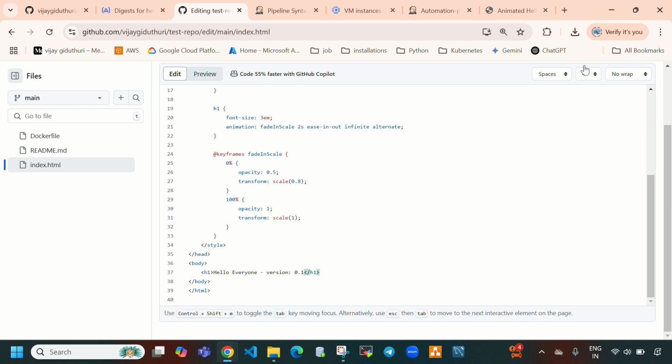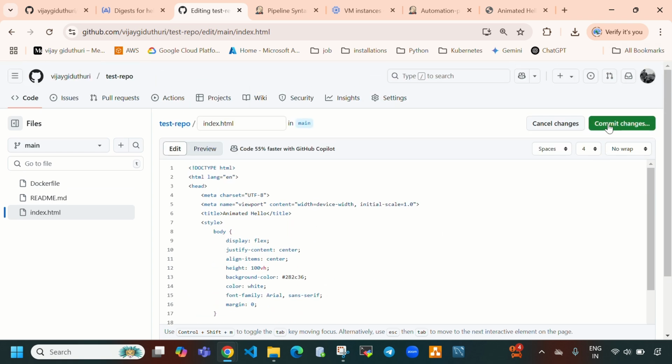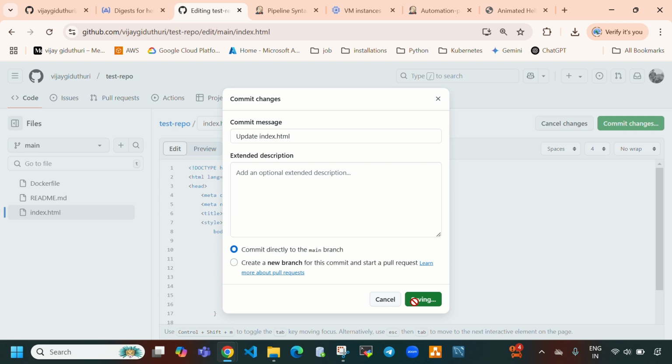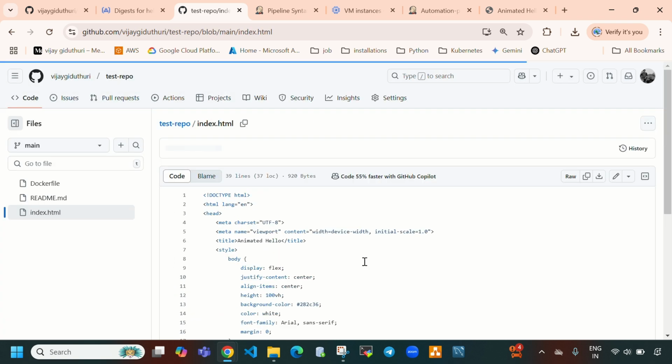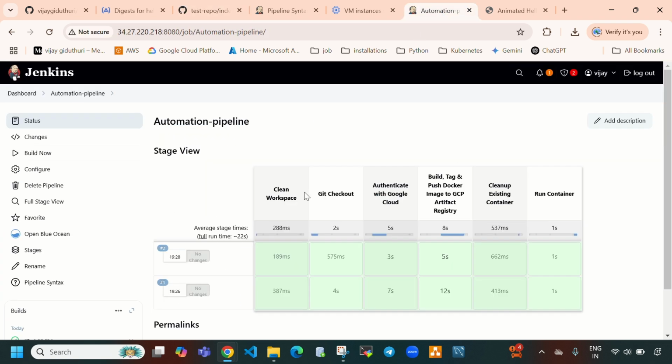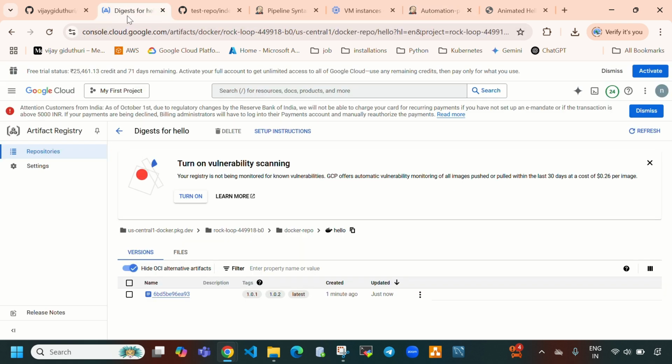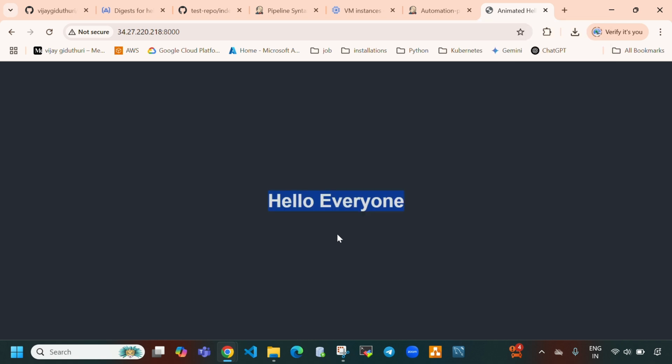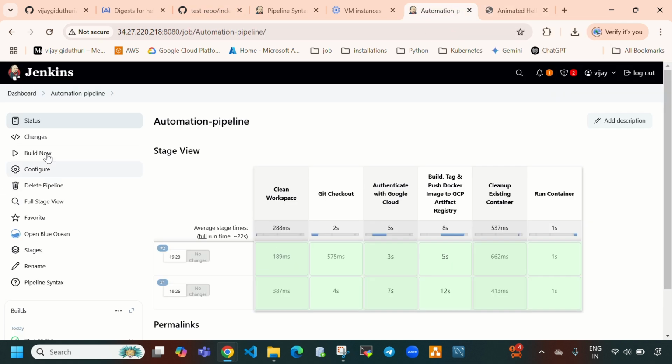Let me commit these changes. Now I will run this Jenkins pipeline again. The Jenkins pipeline will build the Docker image with the latest changes, push them to the artifact registry, and display them in the end in the application with the latest Docker image. So this is a small automation, guys.